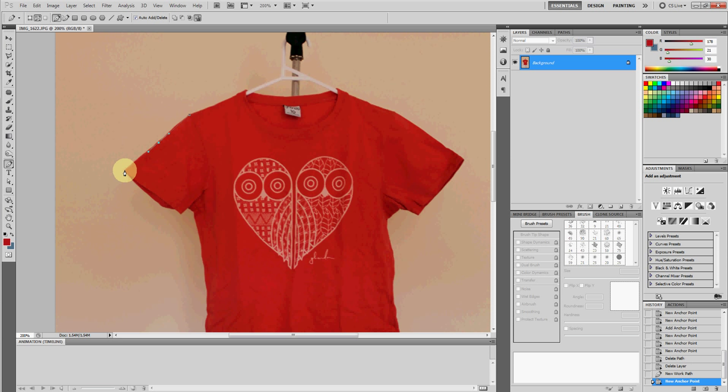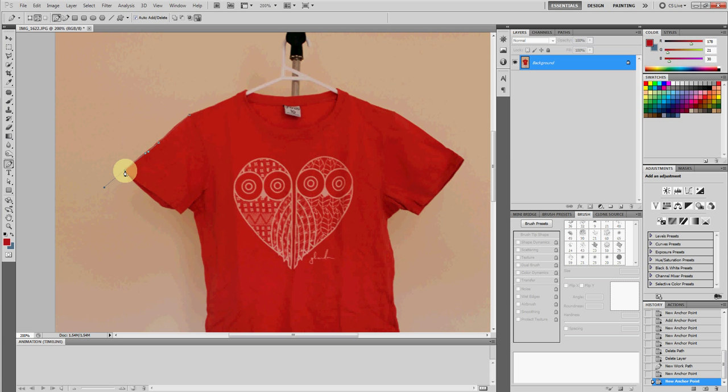Okay, now when you get to a corner like that, you'll see that the node comes out like that. Okay, to the point there. Now that still is going to have a curvature on it. So if I choose over here, that's going to create a curve there. Now that's not what we want. So what you're going to have to do is close off the curve on this particular node.